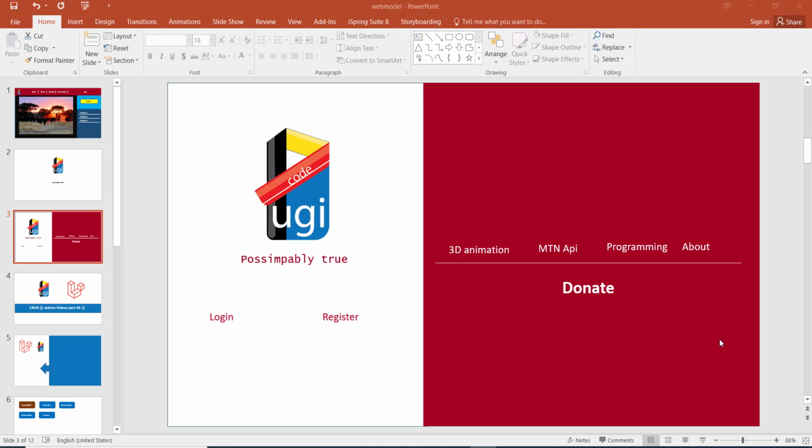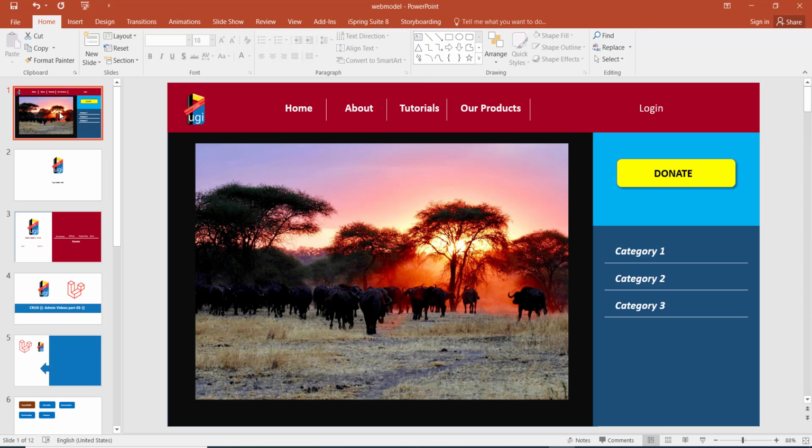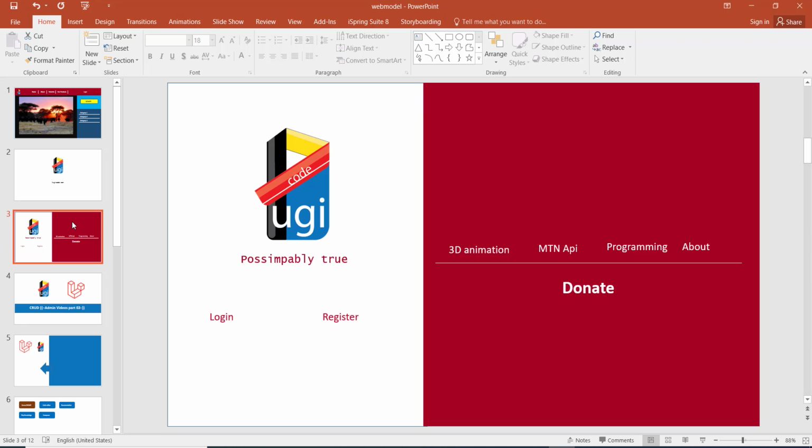And after some bit of thinking, I thought about what my homepage could look like. And here it is. Now, before, this is what I had designed at the beginning of the tutorials. This is what I expected it to look like. And after some bit of thinking, I'm like, okay, why can't I change this? Now, feel free to put in the comment section what your test would be, or bring up an idea. After that, I'm going to design my landing page like this, and then we shall do the rest of the things as we go through.